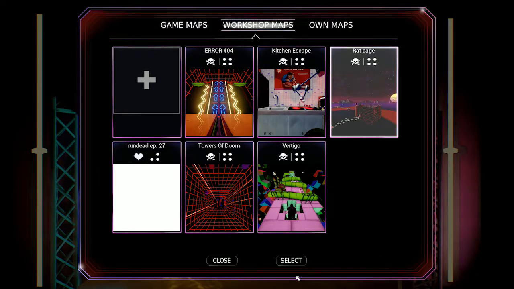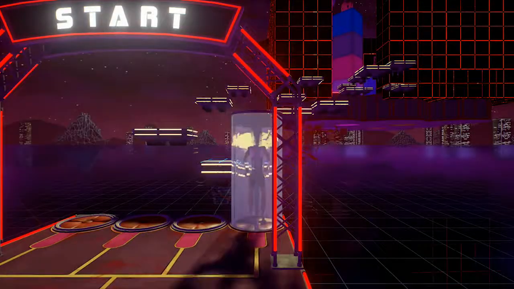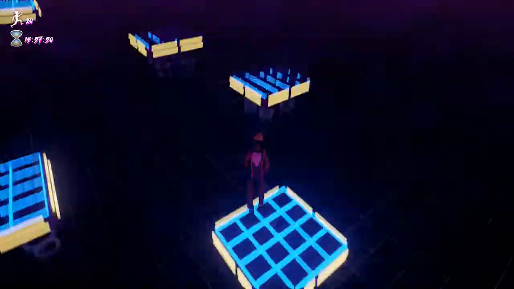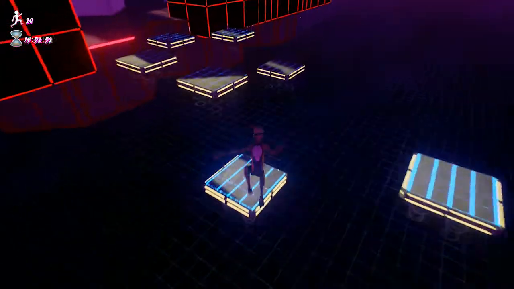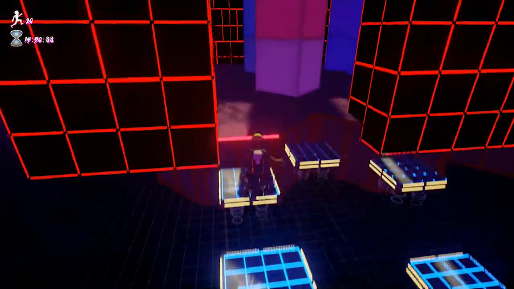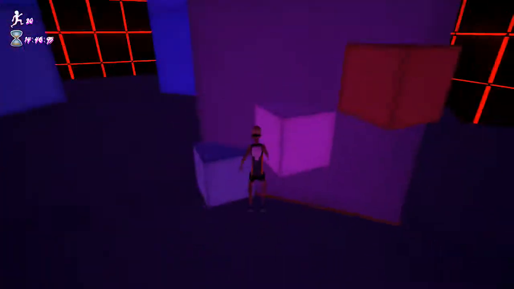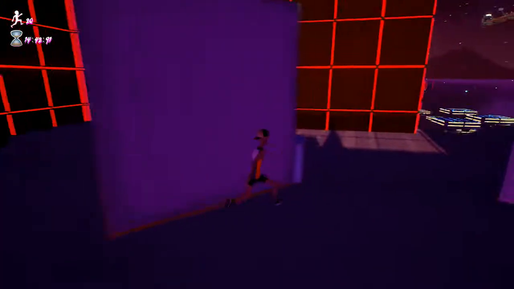Now for the Rat Cage. Rat Cage sounds really fun, I'll tell you that. What do we got? Let's check out the rat cage. 20 lives and 15 minutes left to go. Jumping is already a good start to the map. No funky junks, at least. All right, we got the rat. We have entered the rat cage. It's like a rat trap or something.